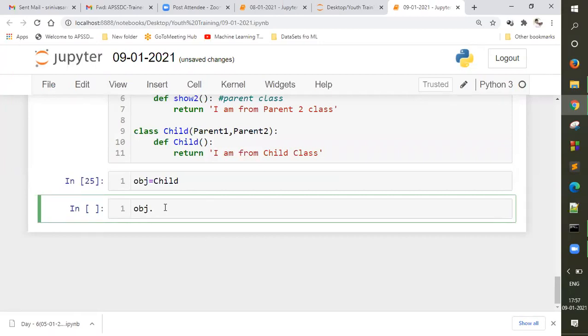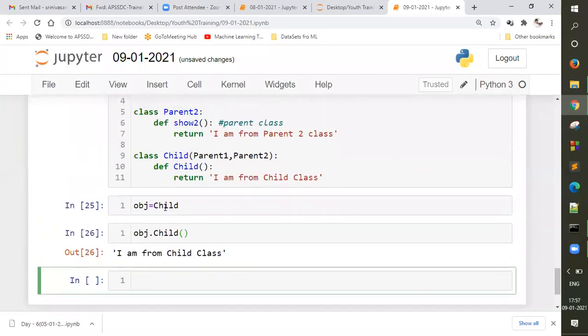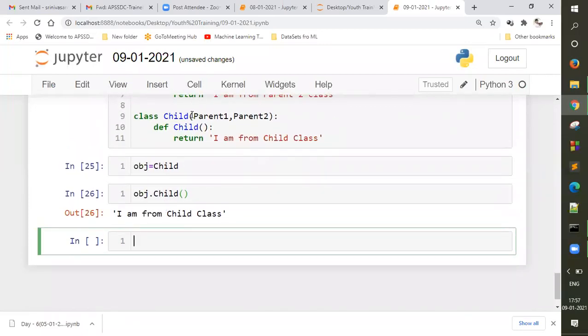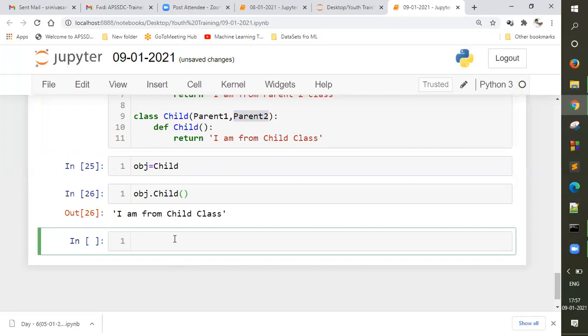Normally the child has only one method, that is the child method. But here, since we are passing parent 1 and parent 2 classes in this child, we can access the class parent 1 properties and parent 2 properties also here.